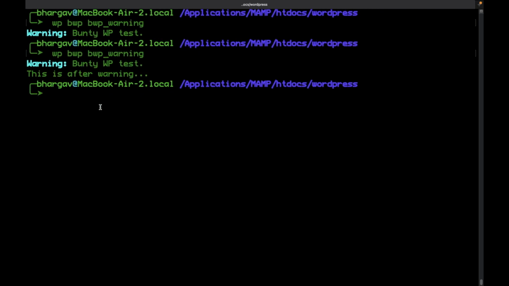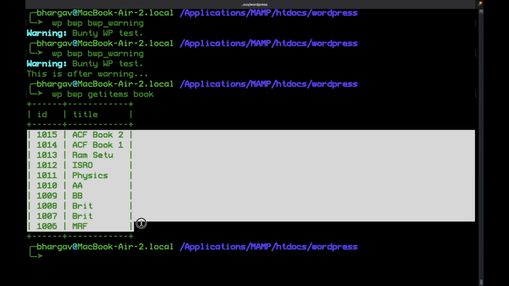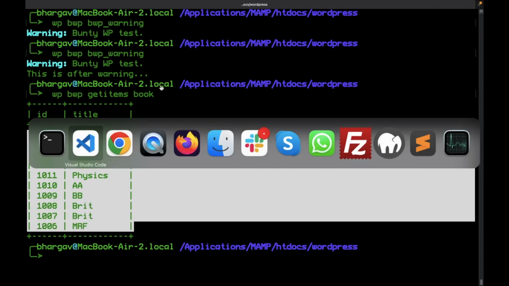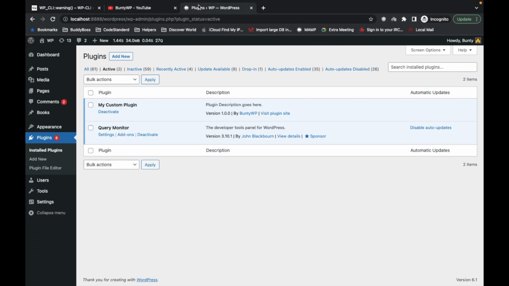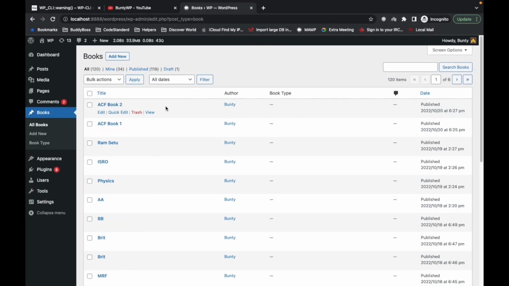Let's execute wp bwp get items, and after get items we can pass a post type, and based on what we pass, that post type is displayed here. We have a book post type as well, so it is displaying results from this book post type, as you can see.